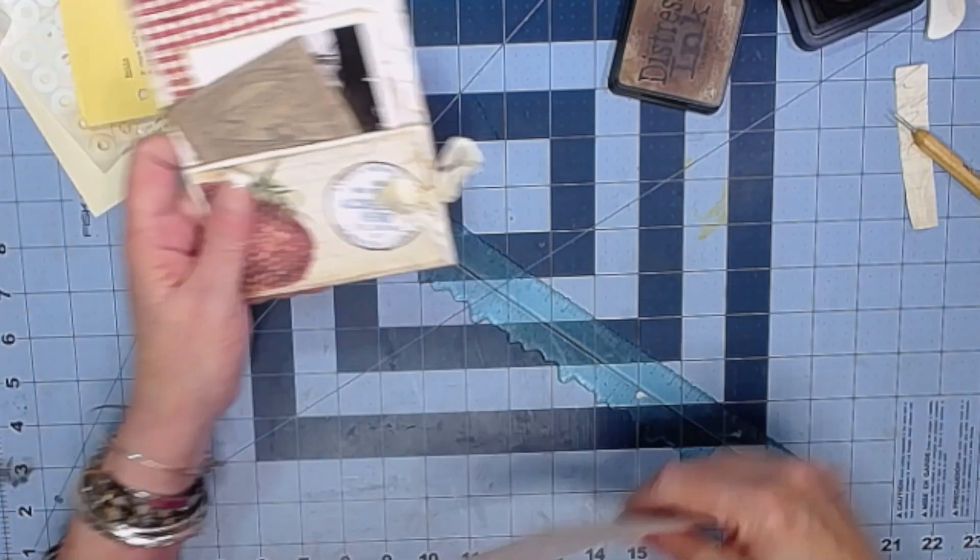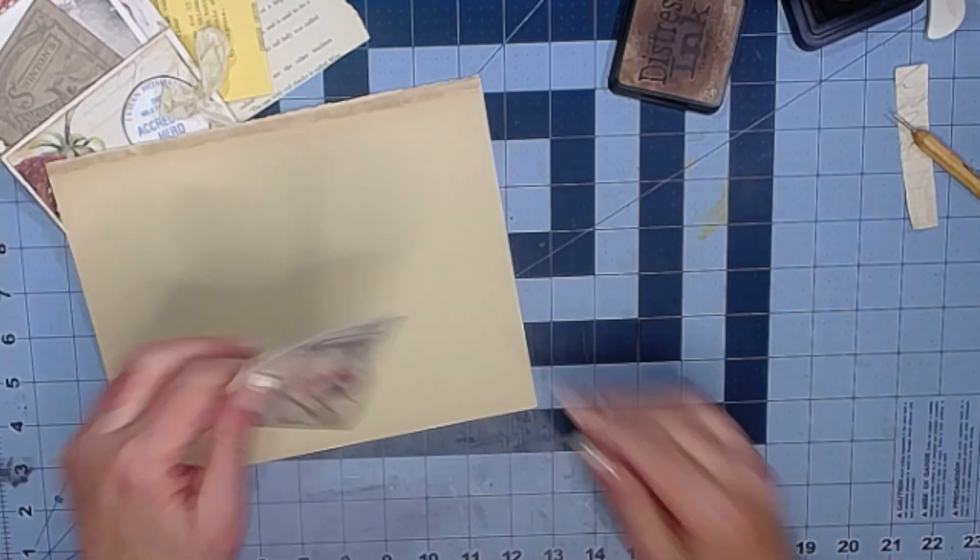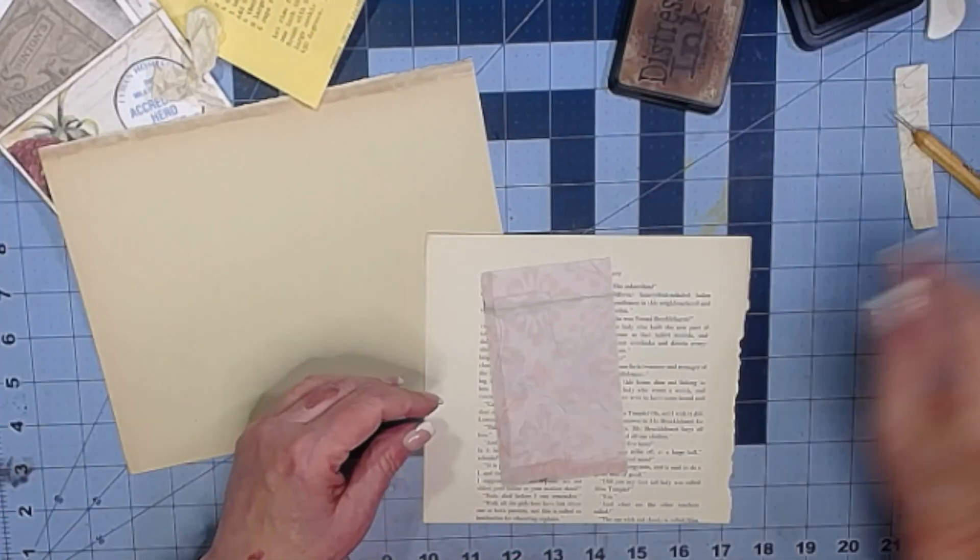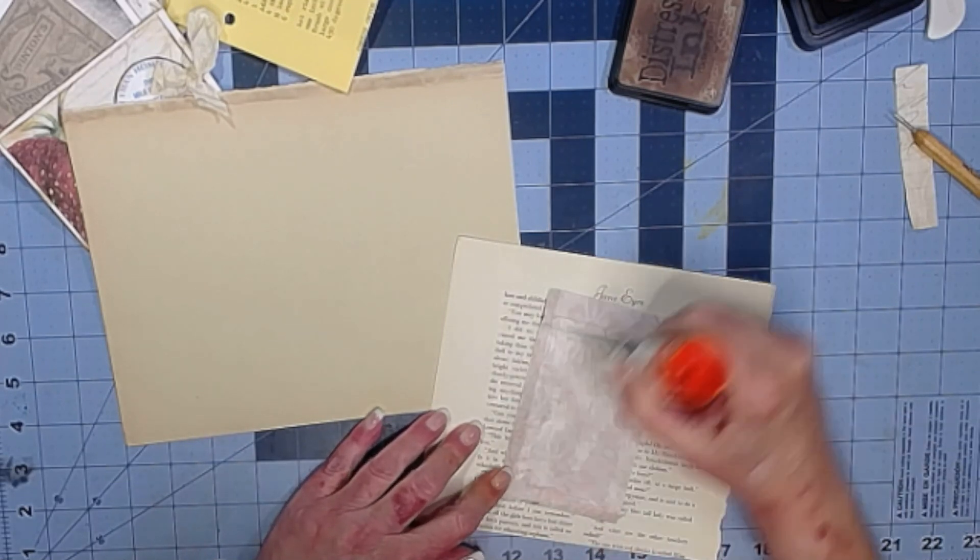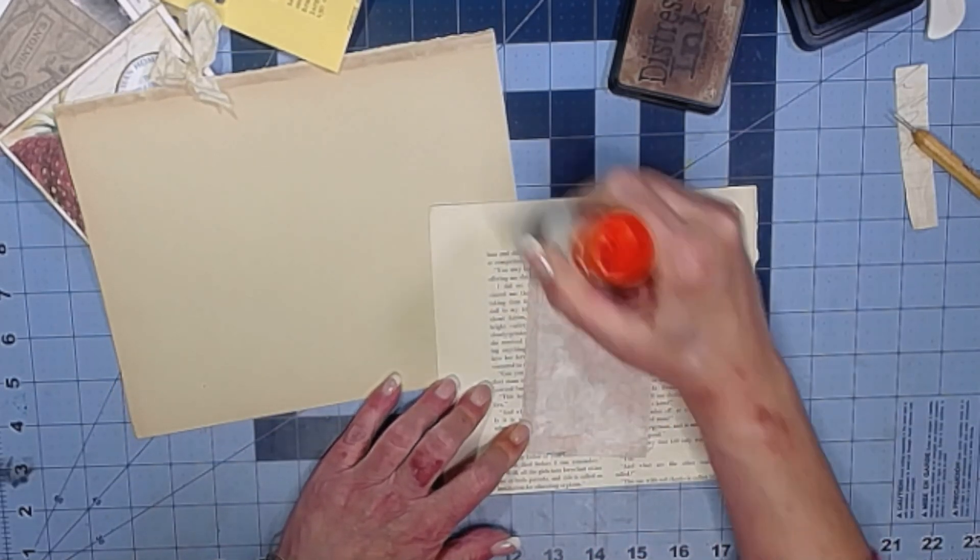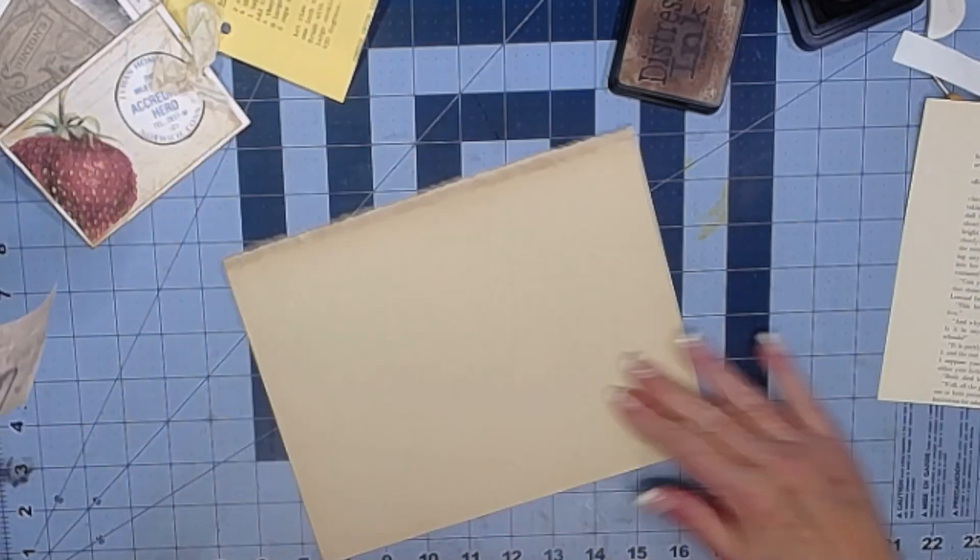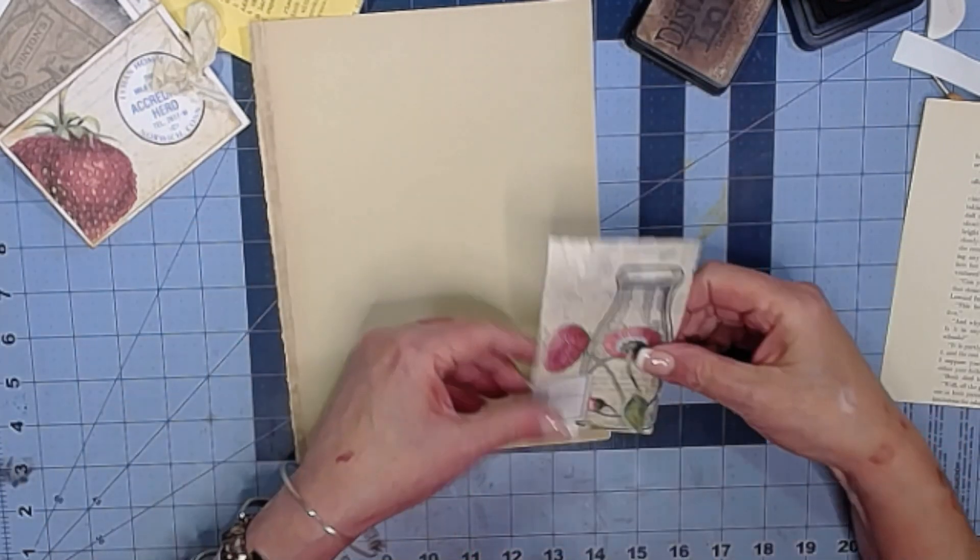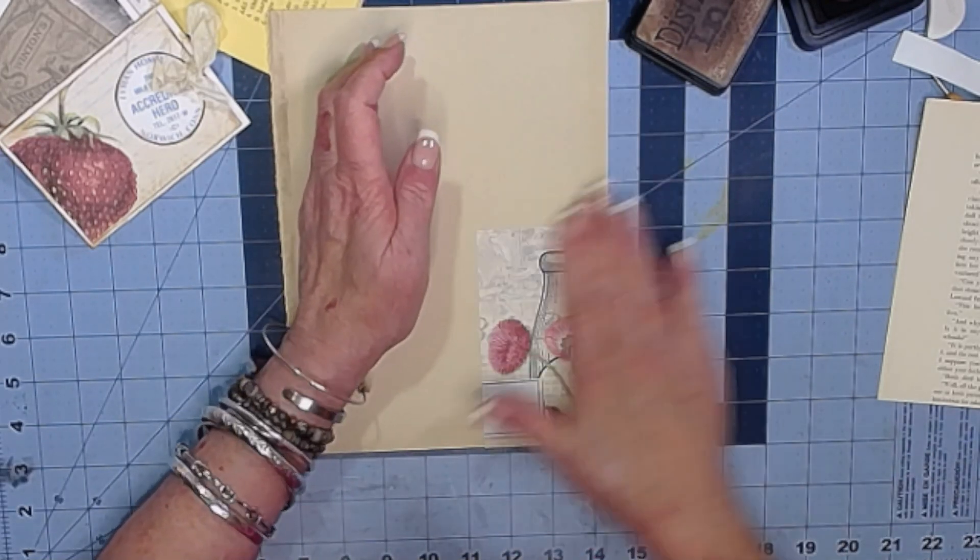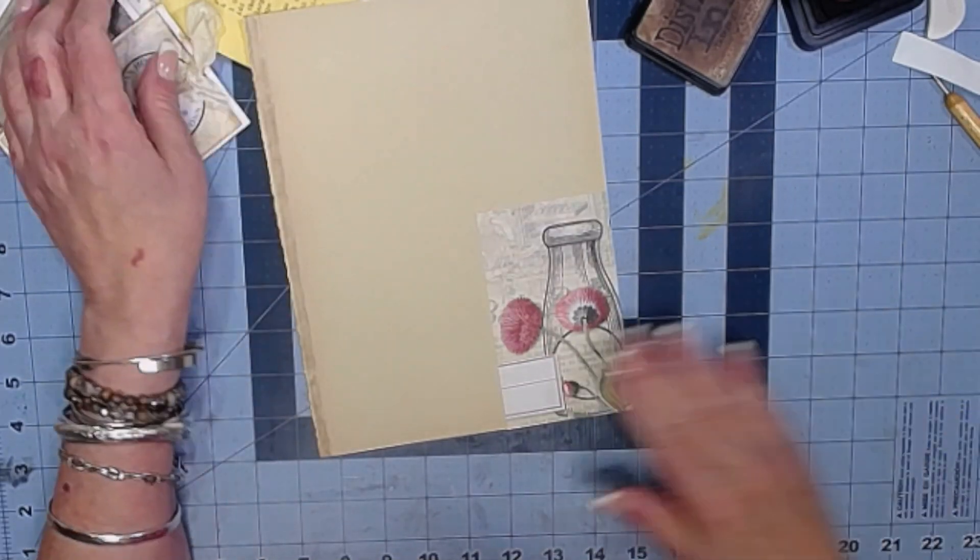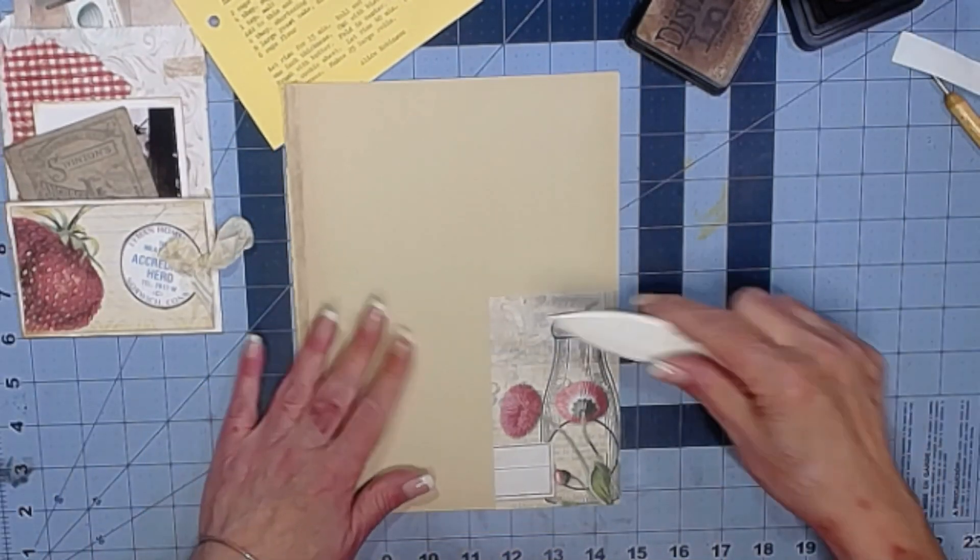So I'm just going to tear that off. Is that a good height? I don't want everything to be the same height in here. Perfect. I'll go ahead and back it with that pretty end paper that we had. Grab our glue page. Get some glue smushed on the whole back of the tag or journaling card or what have you. Whatever you want to call it. Maybe I'll cut it into a tag shape. Make sure to get plenty of glue on there. Don't want it trying to come off its backing. And we'll just line it up on the bottom and on the edge. There is my scraper.